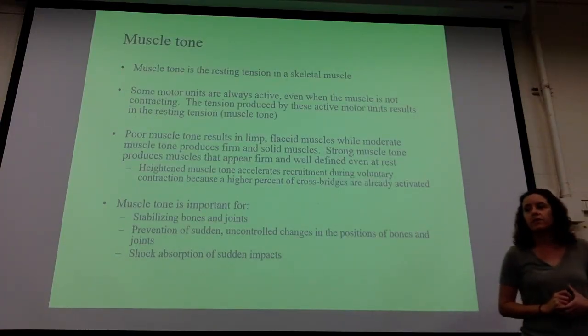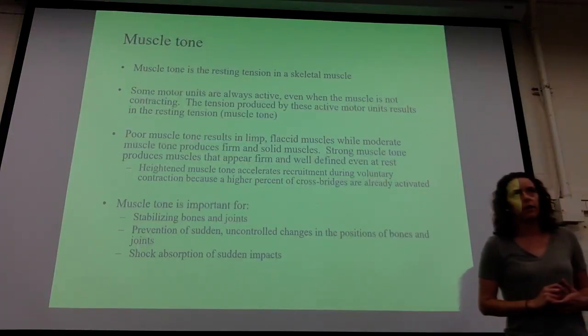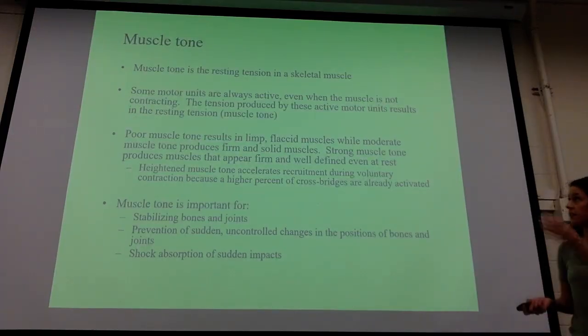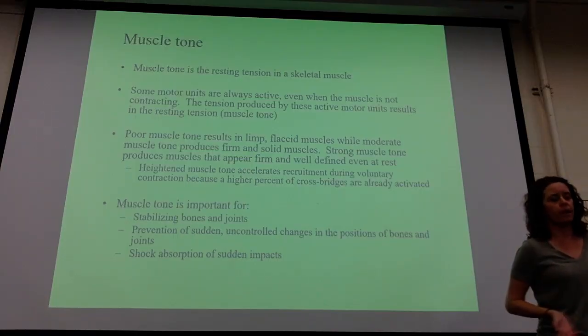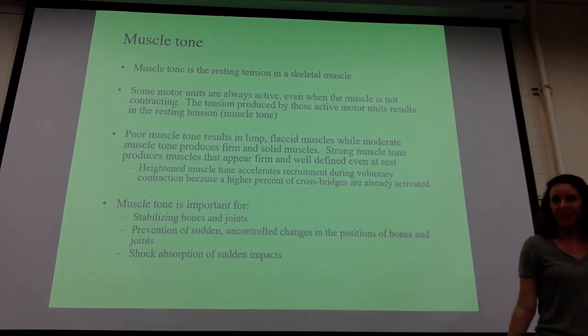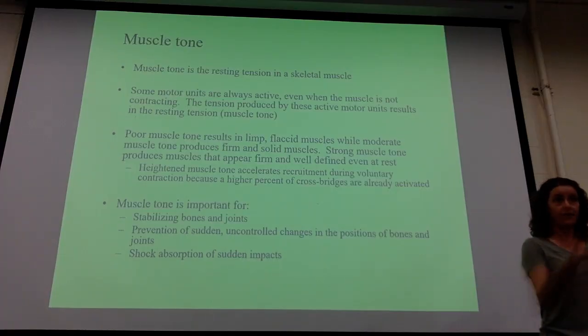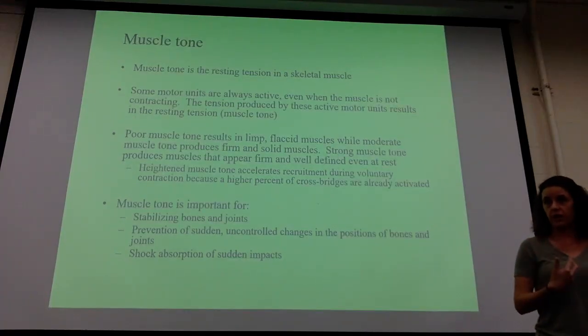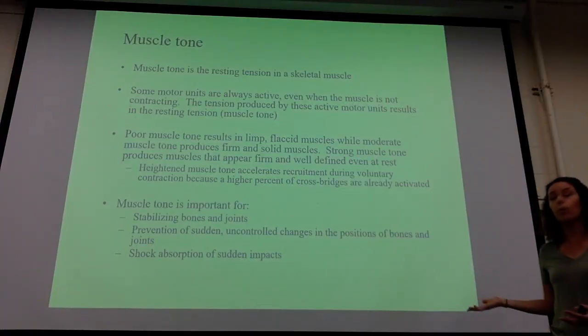Your resting muscle tone is dependent upon your muscular fitness level. So some of your motor units are always active. We talked about this a little bit on Tuesday when I was saying how you're not falling out of your chairs. So even though you don't feel like you're actively clenching your muscles, obviously there are some postural muscles that are working to various degrees. That's your resting muscle tone.